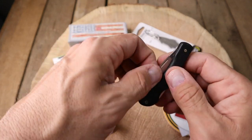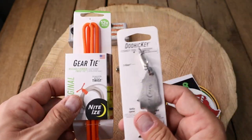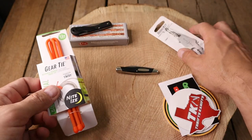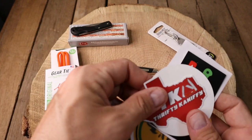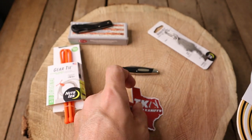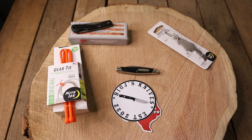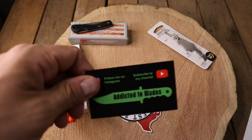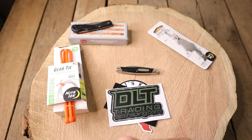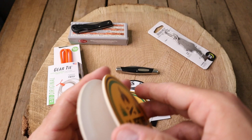We've got James Stork who donated this nice little Case mini lockback. JO Ventures donated the gear ties along with the do-it key — on the back it shows you everything you can do with this. Everyone knows what gear ties are for — those come in extremely handy. Now for the decal rundown: I noticed on Thrifty's round decal he left me a note. You're going to get this nice Texas Thrifty decal, a Big Jay's Knives decal, a Boston Blades Review decal, an Addicted to Blades card, a DLT Trading decal, a JO Ventures Outdoor decal, and a JO Ventures Outdoor coaster along with a Sticker Mule coaster.